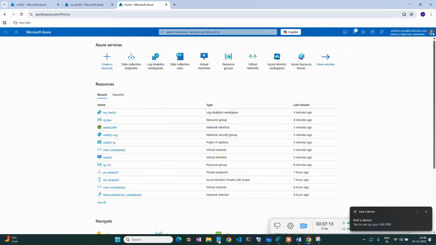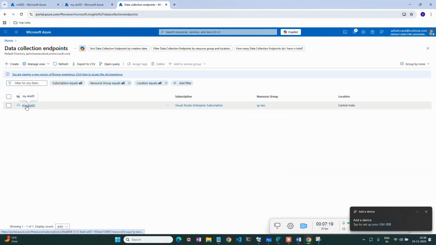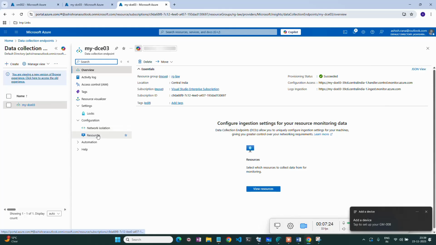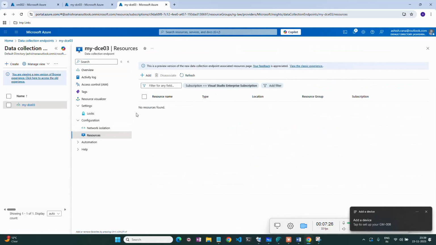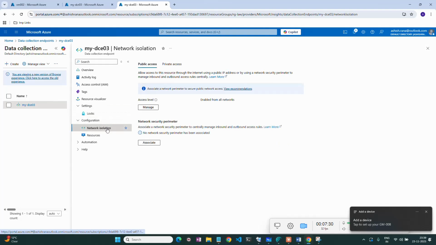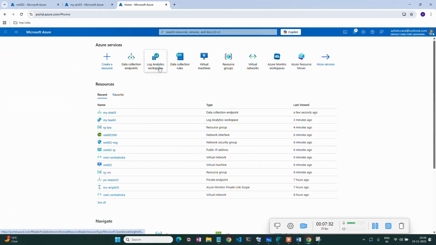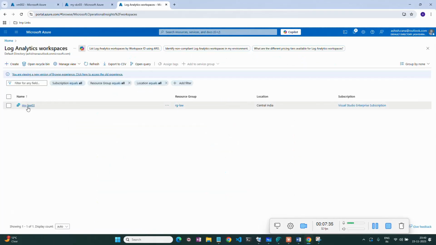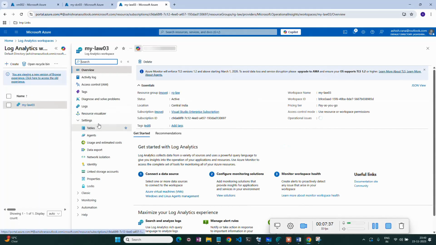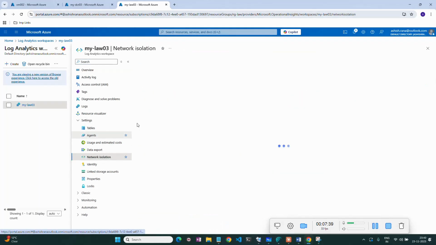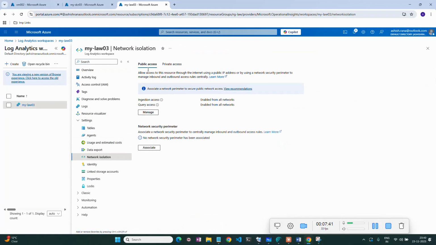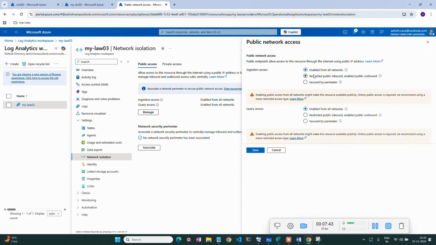So let's start with the DCE. I'll go to the DCE and open it. This is a resource. First thing, the isolation part. Let me go to the Log Analytics workspace and network isolation. Public access, I will restrict this.